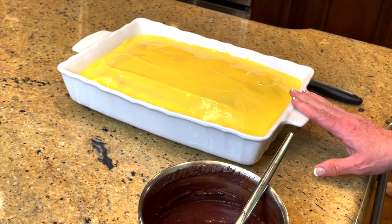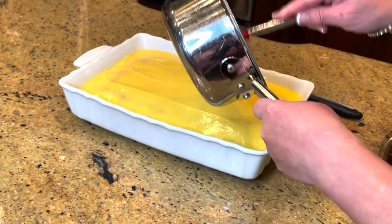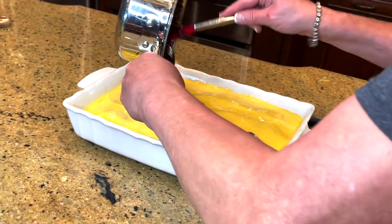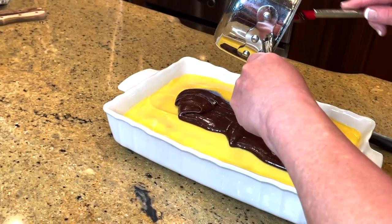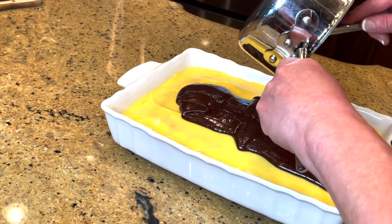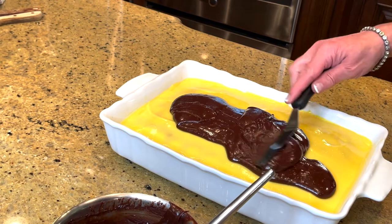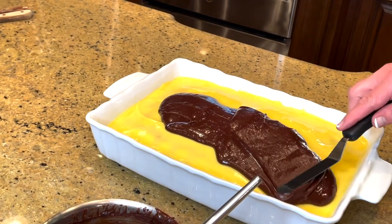And I had refrigerated the cake after we put the pudding on it for about a half hour. And so now I'm going to go ahead and put my ganache on top of the cake. I'm going to reserve a little bit in case there's an area that needs some. See this delicious... Ooh!